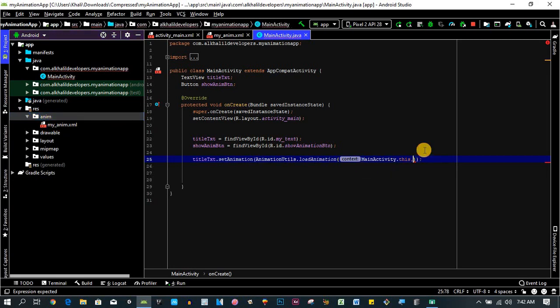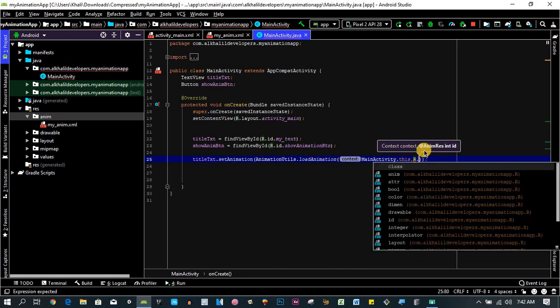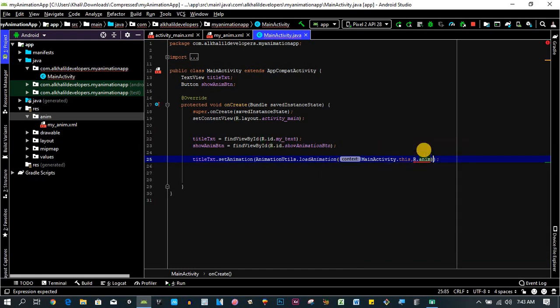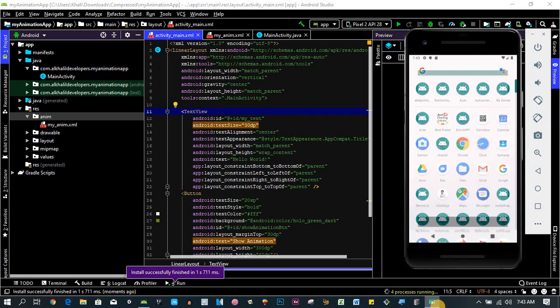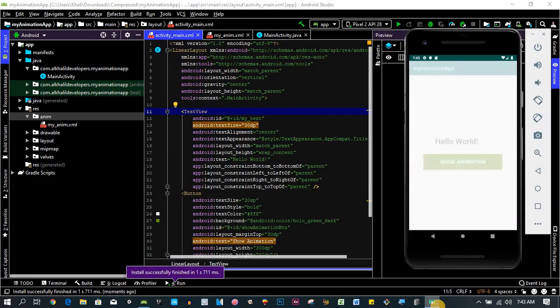So I'm going to give it here like r dot anim and then dot my anim. And when our application starts, our text should animate.